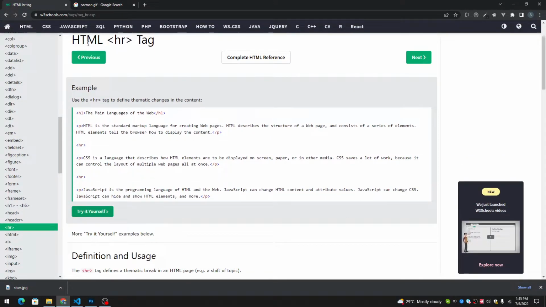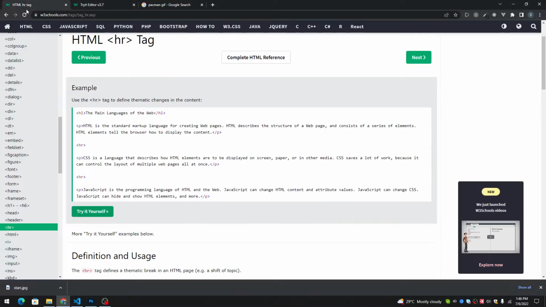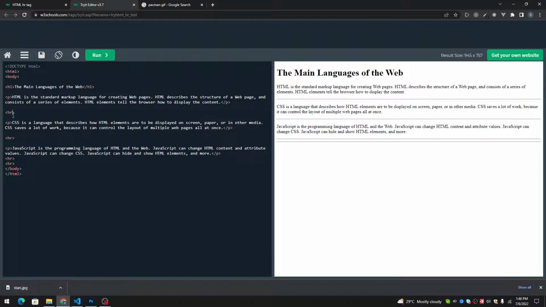Today we're going to style an HR tag. Let's get into it. This is an HR tag and it's responsible for the line in here. What does an HR tag exactly do? It helps create a horizontal rule. If you want to follow along, just go to W3Schools HR, and okay, let's style this.